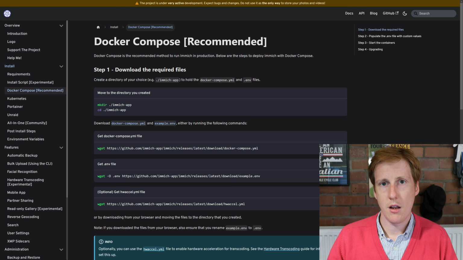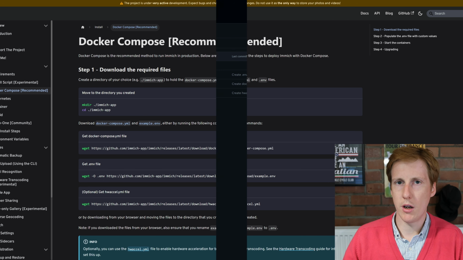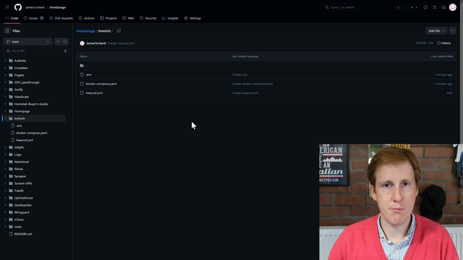So let's jump into the command line now. We'll download those files, we'll tweak them, and we'll get this thing up and running. So over on my GitHub, I provided all of the files that I've used for this example. Thankfully, you'll just need to tweak a few of these to your setup. So let's go through and have a look at that now.